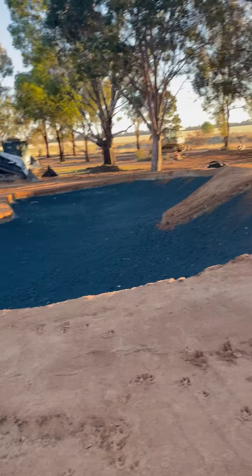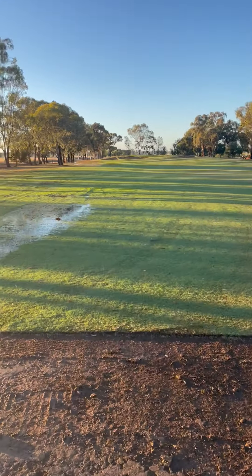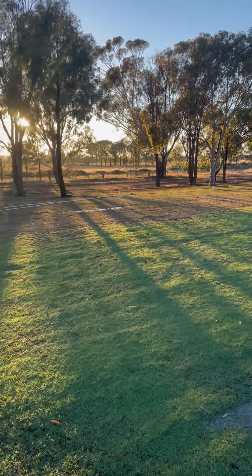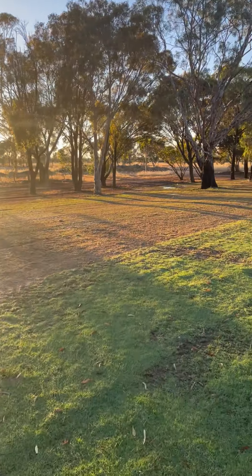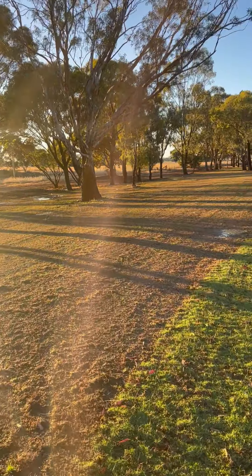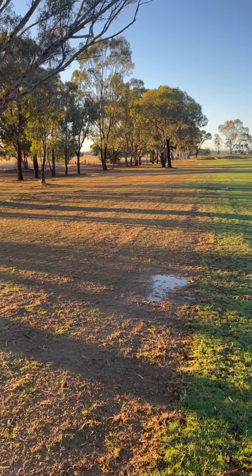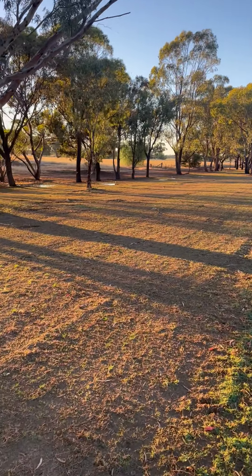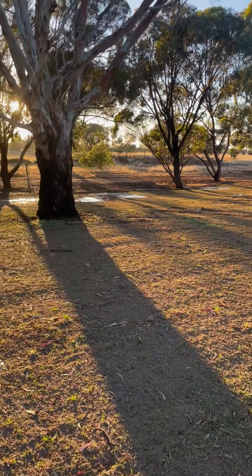As we walk down the hole you can see a little bit of water laying around — we're still putting quite a bit of water out on this left hand side where we spread the sprigs from the top-making. That was performed out here with really good results so far. You can see quite a nice green tinge with a lot of couch grass popping up. We're almost at a point now where we can start to back the water off in these areas and get some fertilizer applications out here and really start to grow these areas in. Really encouraging so far.